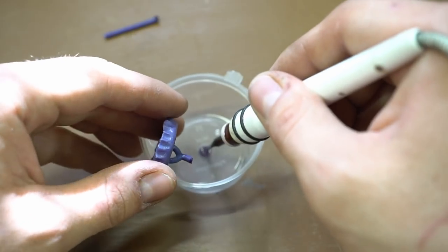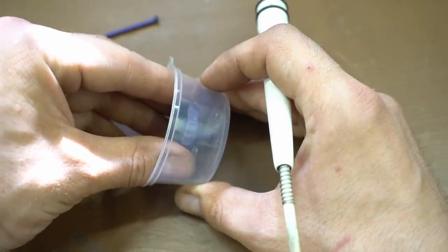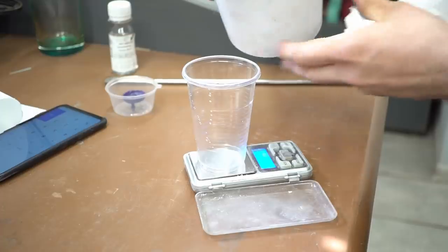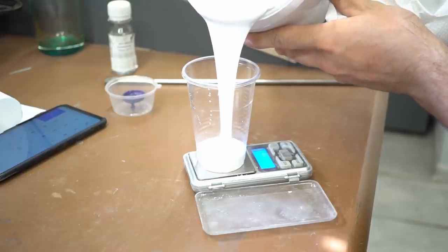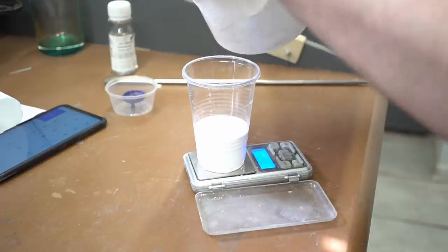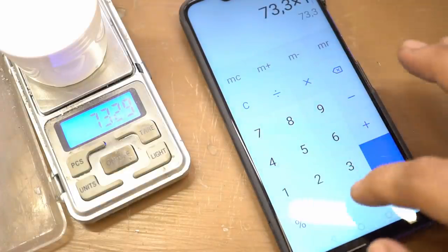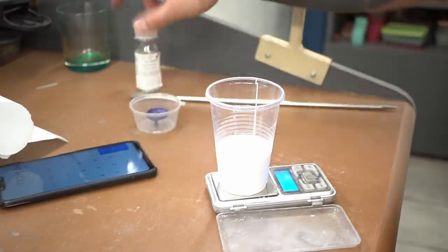I decided that it would be better to be safe than sorry, and made a silicone mold of the final wax model, so that if there were to be a problem, I would be able to make it again. In the end, I had a lot of use for this. I added material to the top to fill the form evenly, and the air will be flowing out through the cuts. As you can see, I didn't mix the components based on guesswork. I used the scales. Even I didn't dare trust my experience and mix based on guesswork alone. And yet, if you choose casting as a hobby, you still have to buy the necessary minimum equipment for a good result.